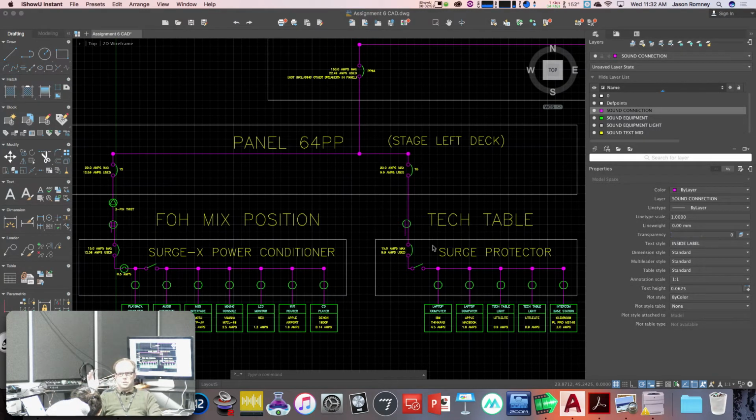If it ever trips, it usually happens for a reason, and you should try to figure out what that reason is before you try to switch it back on again. Because if you never fix the problem, you switch it back on and it's just going to trip again. But troubleshooting that is tricky and takes time. And so it's much better if you can figure out some of those things ahead of time.